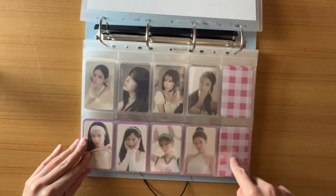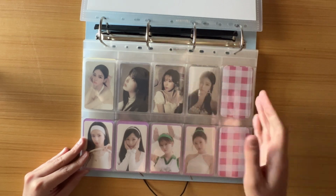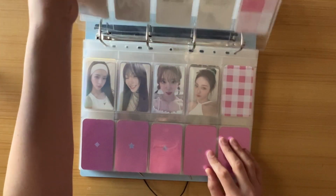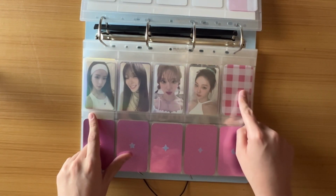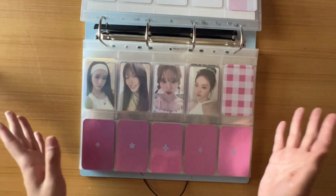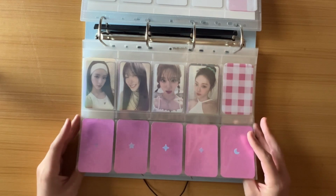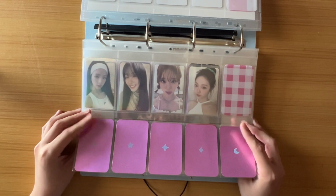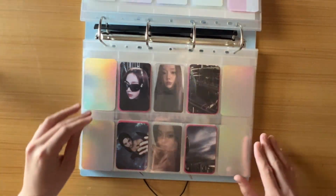Okay, so I marked these right here on the side if I can't fill them, and I mark them with the sets. So this was All Seasons Greetings. These are the 2 normal concept cards that come with it. And then this is the pop set, which I think is really pretty. And then I marked it with this too, just so it's all color coded or decor coded, I guess, or pattern coded to be similar. So I really love these sets, and at least I have some OT4 sets, so that's cool.